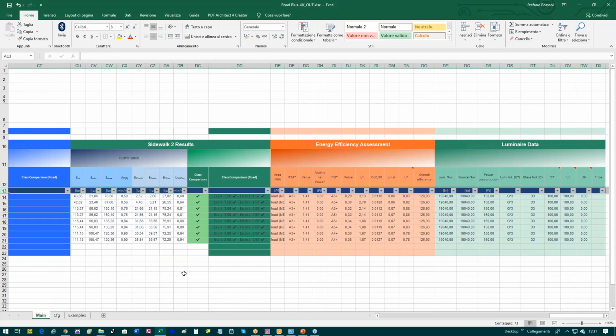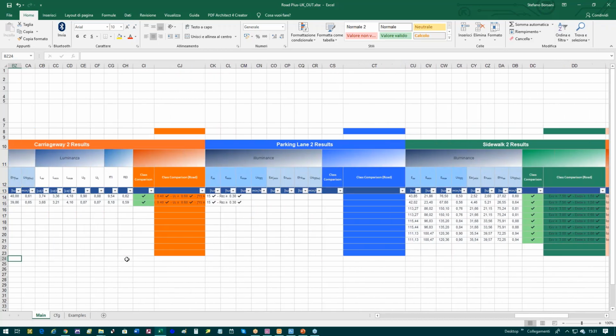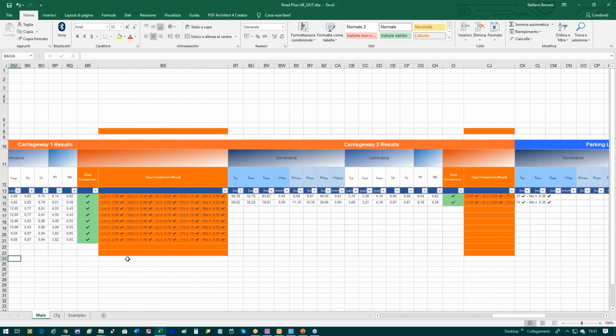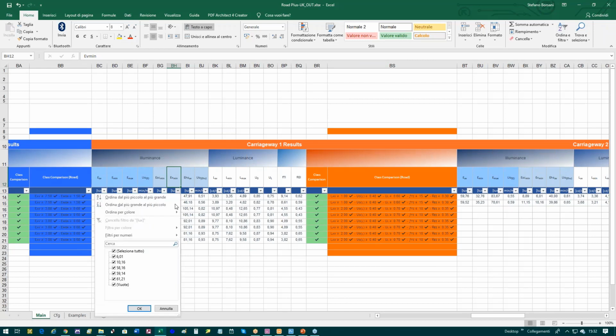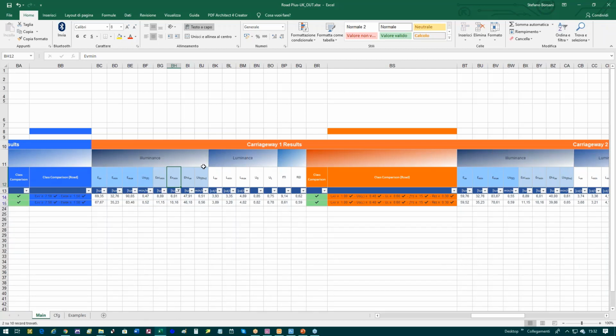So, for example, if you want to have a selection based on, I don't know, maybe on the minimum values, we simply select the minimum value or values, and automatically the program will filter.